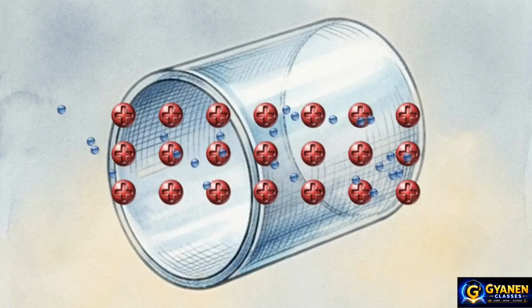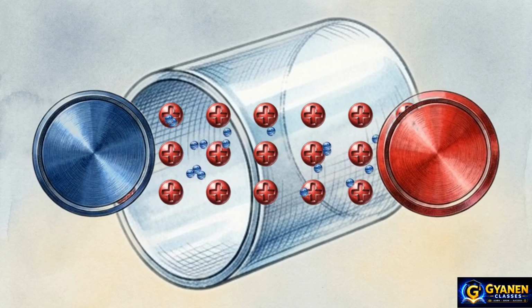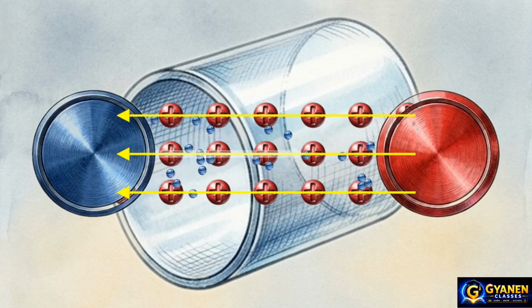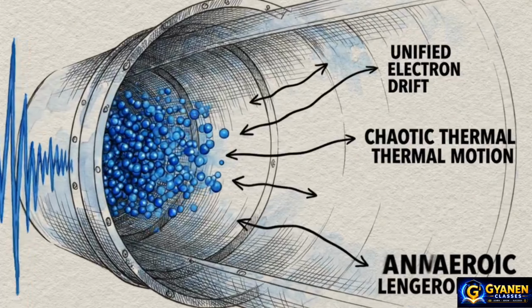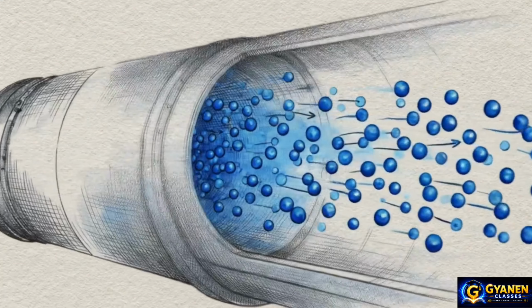This diagram shows how we force a unified direction. We attach two colored disks to the ends of the wire, one packed with positive charge, the other with negative. This immediately generates electric field lines pointing straight through the metal. The field applies a directed force to the free electrons. They are still vibrating and colliding randomly, but now the whole chaotic swarm starts to slowly, collectively creep toward the positive disk. This unified, slow creep against the thermal chaos is what we call electron drift, and that physical drift is the actual electric current.